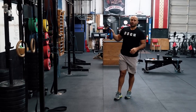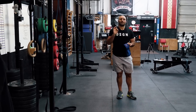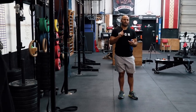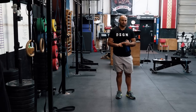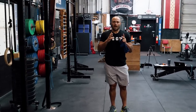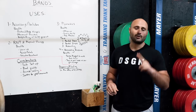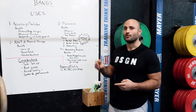If you're going to use these movements for rehab or prehab and you have an actual injury, then you need a physical therapist or somebody that actually has a better understanding of anatomy to prescribe the specific drills that would make sense for you, to make sure that you can come back from an injury and get back under the barbell or start using dumbbells or kettlebells or whatever your preferred strength implement is. That was number two, RNT and physical therapy.